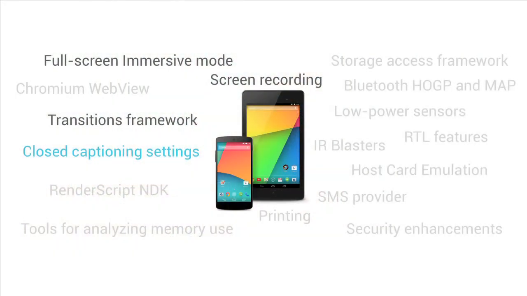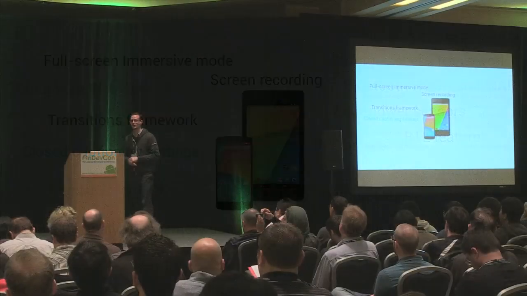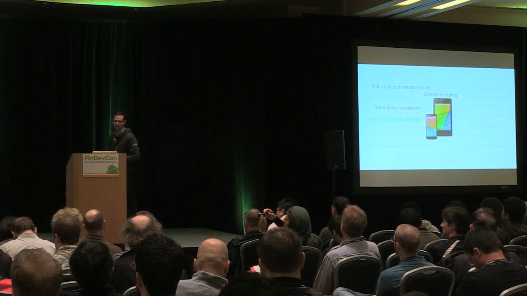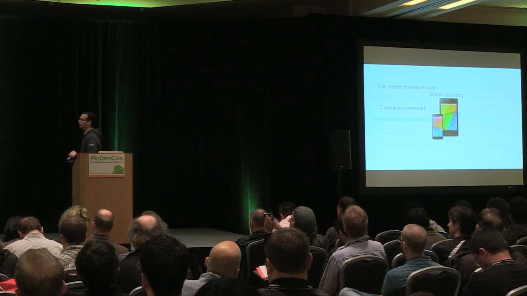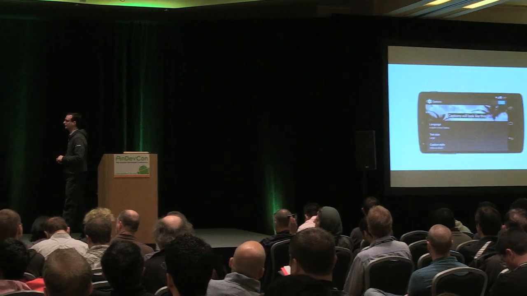Now, in an effort to make Android more accessible, Android 4.4 also includes system-wide preferences for closed captioning. This is a big part of the user experience: making sure that your experience can be used by everyone who needs to, and that includes people who require closed captioning in order to be able to enjoy video. Users can now set global captioning settings within the user preferences. And if you have an app that uses videos, you can leverage that.